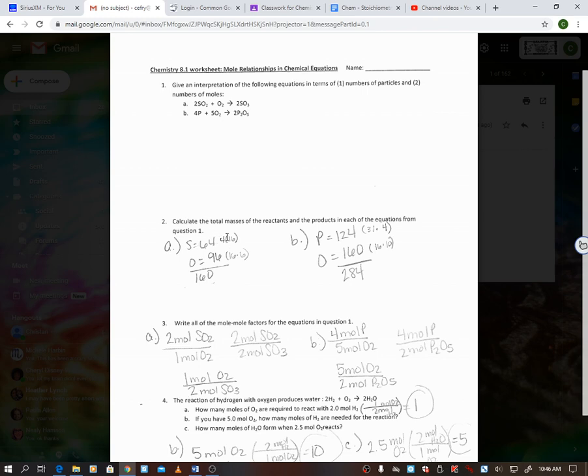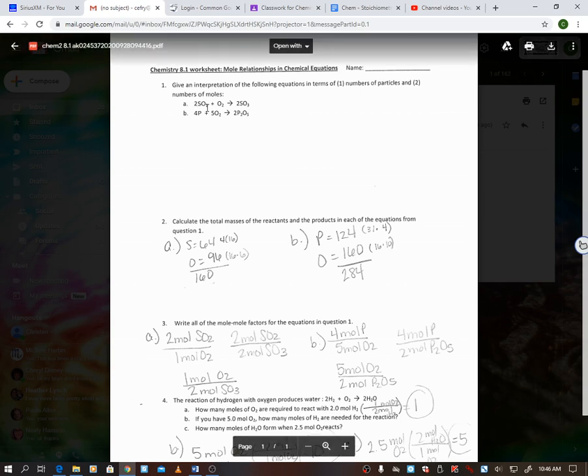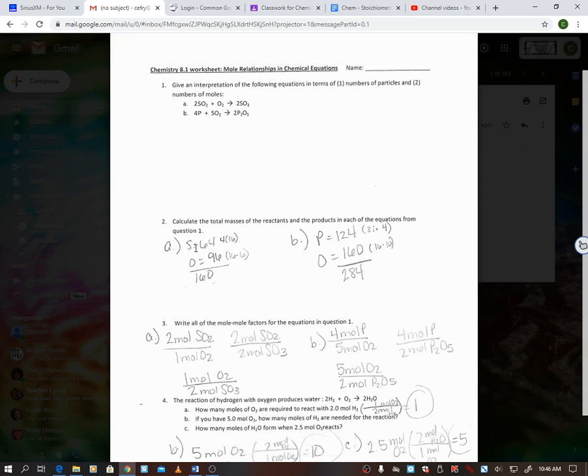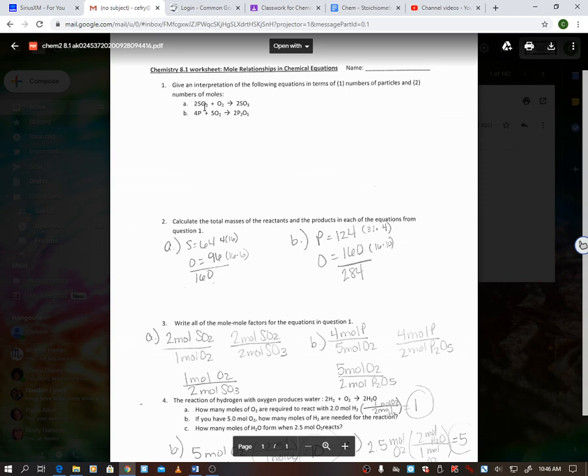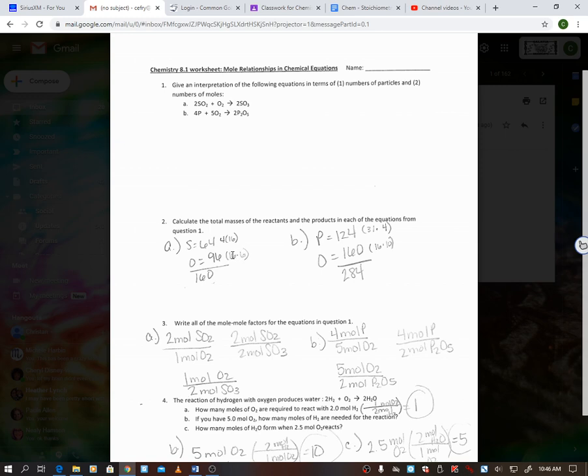That's why I went back and did this to show you guys. I think I was looking at the 2O2 right there. But anyways, this should be a 2 times 32, and that is how I got the 64. Now for oxygen, I have 2 O2 right here, so there are 4 oxygens right here. But I have another 2 oxygens right here on the reactant side. So that's 6 altogether. So that's why I have 6 times 16, and that is 96. So altogether, that's 160 grams.